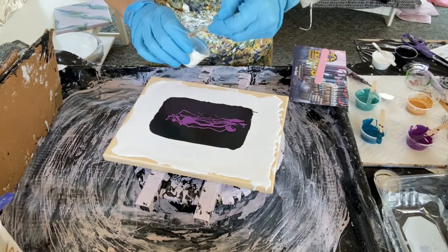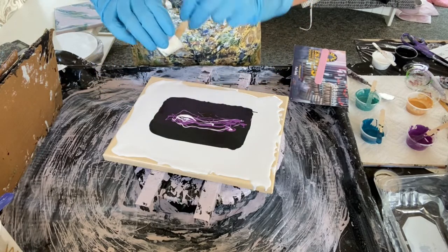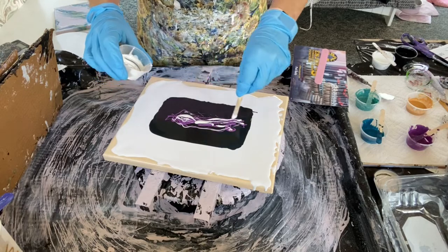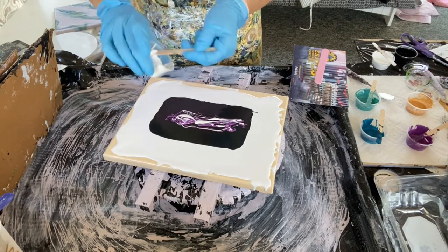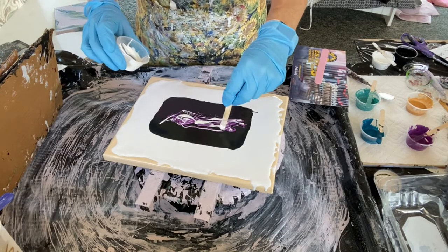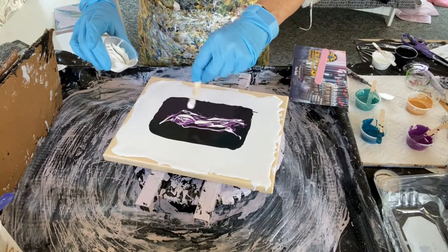So the next color here is Amsterdam's Pearl Violet. And obviously, as you can see, I'm not layering them in any kind of fashion. I have pillow paints sneaking through. I'm just kind of splattering the paint down a little bit. Random. Having some sections where the color speaks for itself and having some sections where it folds on top of each other.